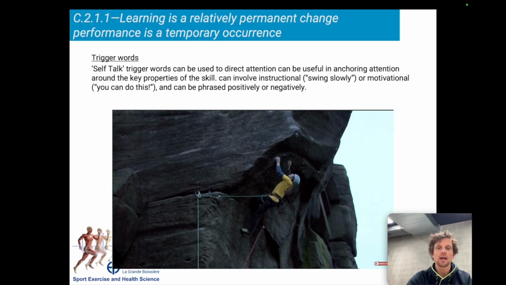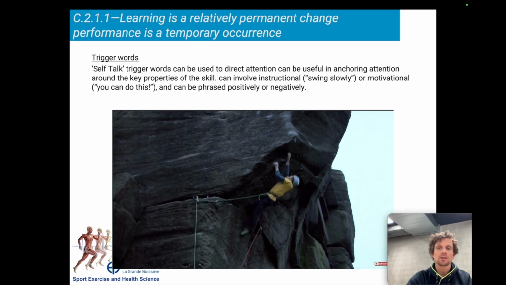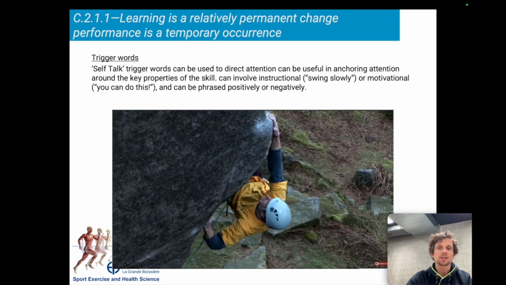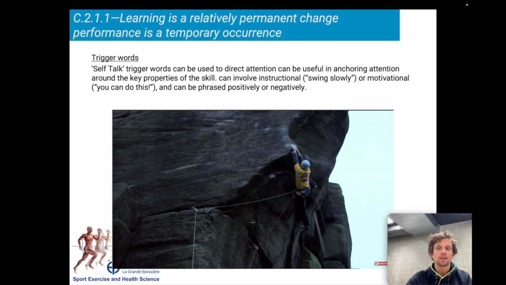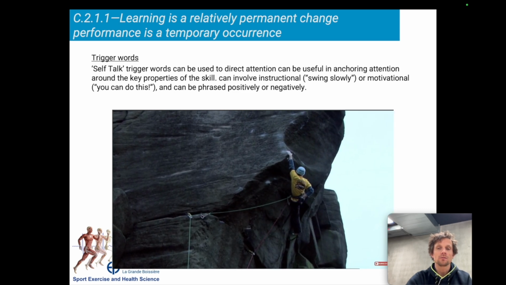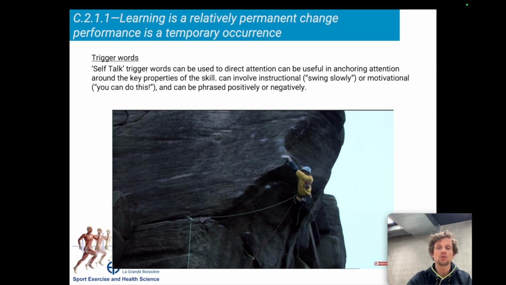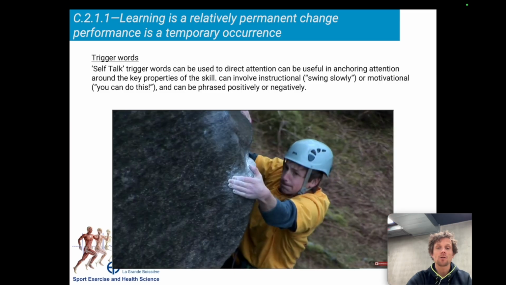So we can see on the left by his left foot, that is his last bit of gear or protection. As he makes this next move up onto the arete, we can see he's quite a long way above his gear, which would mean that there'd be a huge fall resulting if he came off at this point.